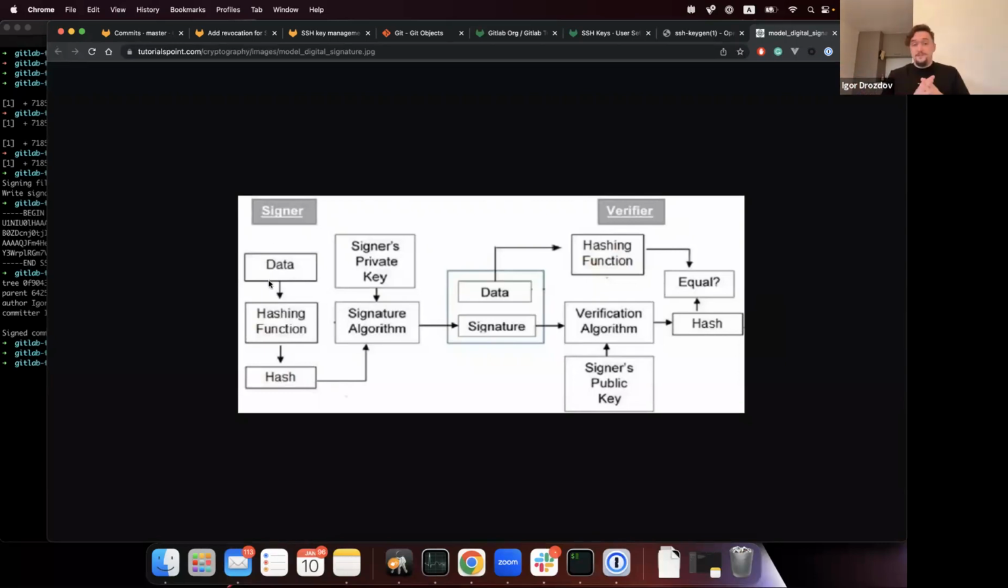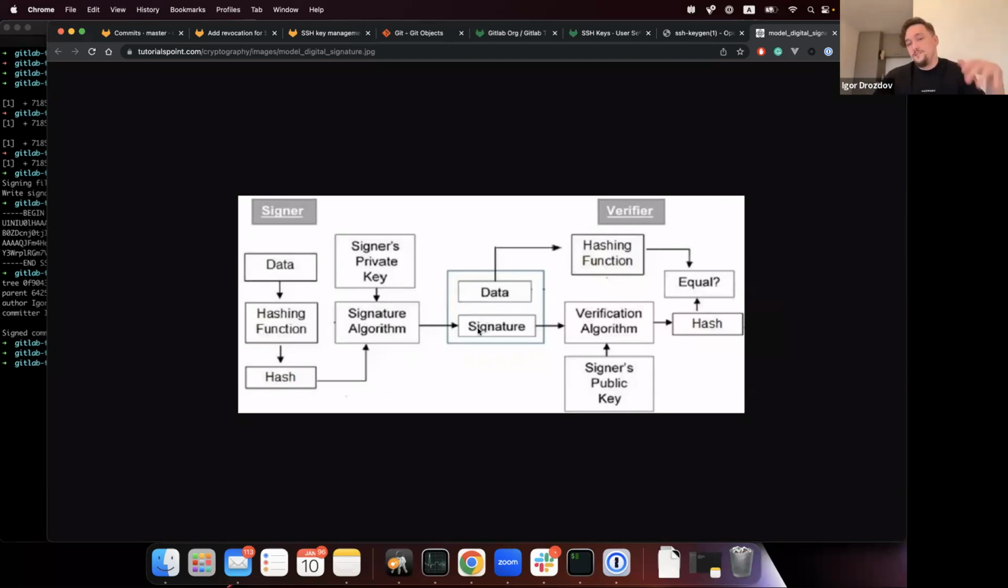In order to limit it, we use a hashing function to create a smaller hash of this data. We have a private key and a signature algorithm. We use the signature algorithm and the private key in order to encrypt this hash. And this encrypted hash, encrypted content, is actually our signature.